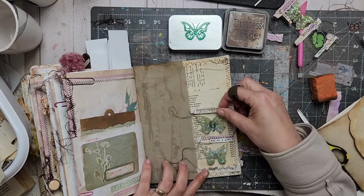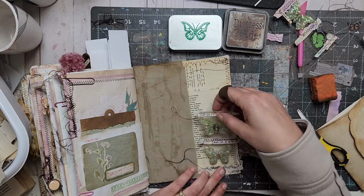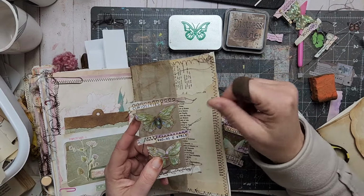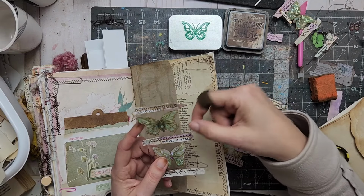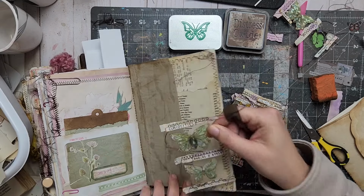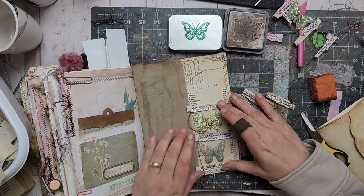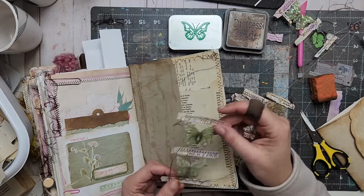Let's do it here. They could also, I think, be a pocket. Not a pocket pocket, it depends. If you put some paper on here, you could put double-sided tape here as well, but I wouldn't want to see the double-sided tape, so I would not put it here on this one without the paper. But I could put double-sided tape here and there and just stick it down. And this way, I could put something in here from both sides. It's like a belly band, but it could also be a... Oh, I like that. I really like that idea.